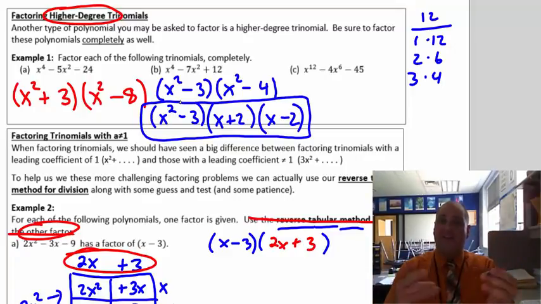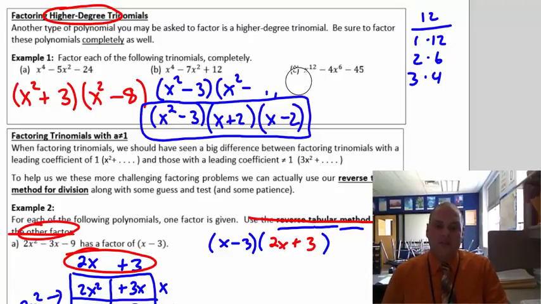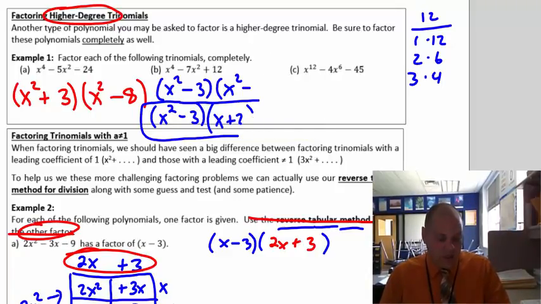Remember I said you're going to need this factoring completely to go along with this. That's why I did this after I did the factoring completely. All right, and then I'm just going to erase because I need room. Erase this because I'm done with it.